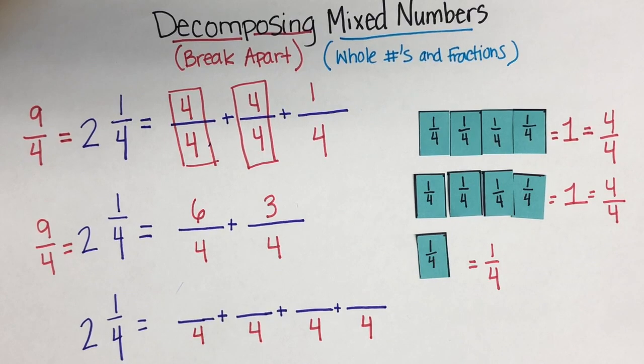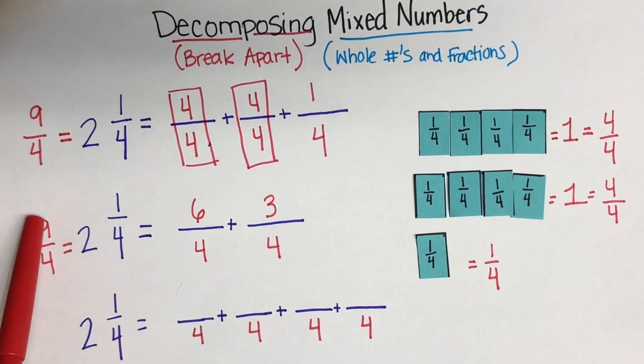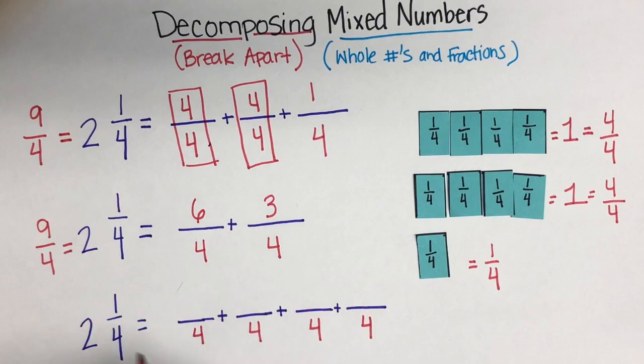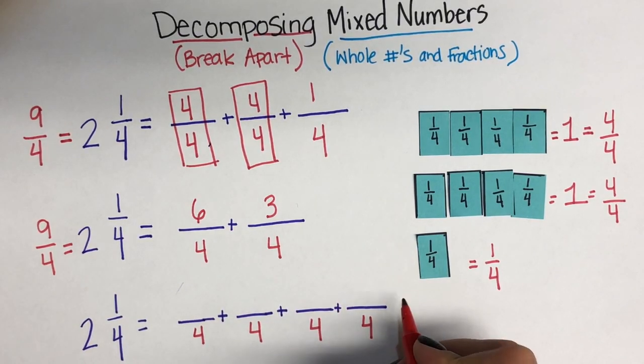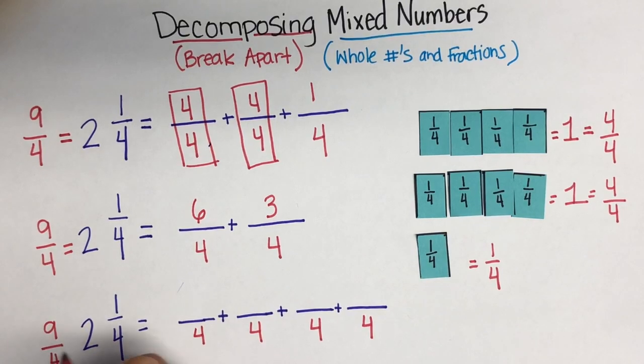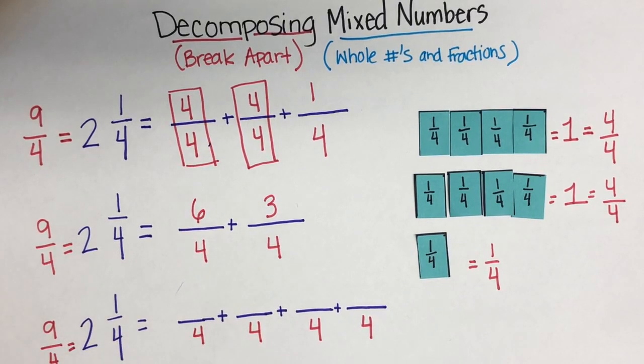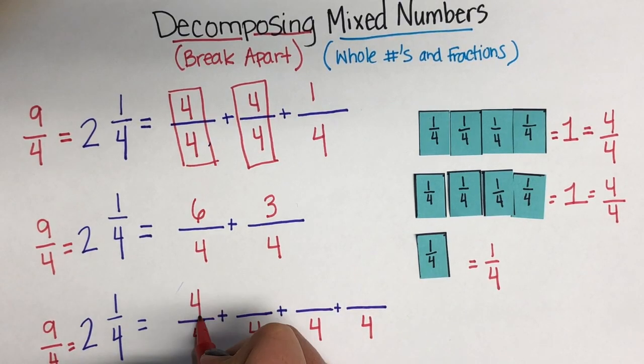And, I'm going to remember to think of 2 and 1/4 as 9/4. That just kind of makes it easier for me to add it. So, I'm going to go ahead and write 9/4 again to help you see that that is the same thing. And, I've got to think, how can I make 9 using addition? I need 4 numbers that add up to 9. Let's start with 4.